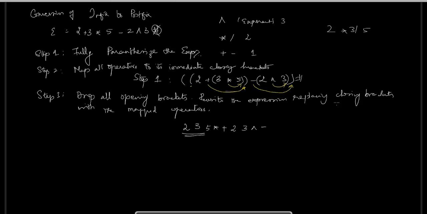Here, you can just try this for some simple expression. So A plus B minus C. A plus B both have the same priority, so I can just put brackets like this. The immediate closing bracket for this plus will be the closing bracket coming next to B, and for this minus it will be the closing bracket coming next to C. So the expression now will become AB plus C minus.